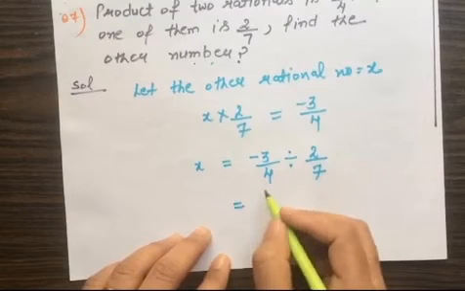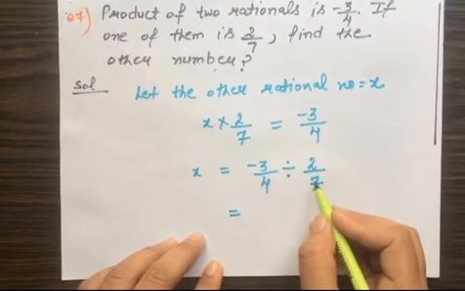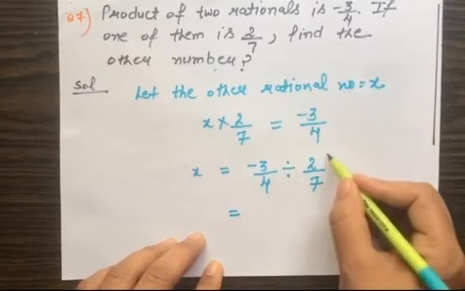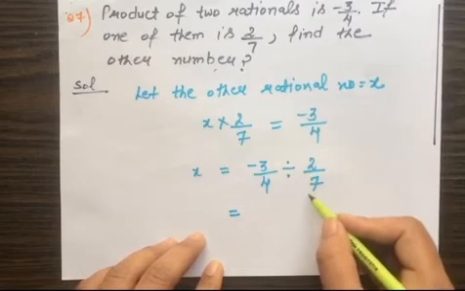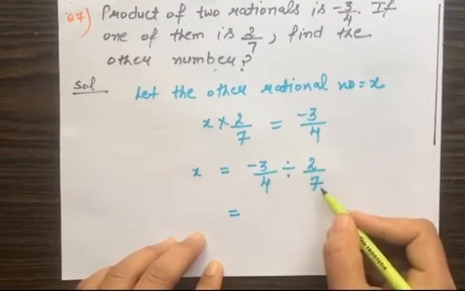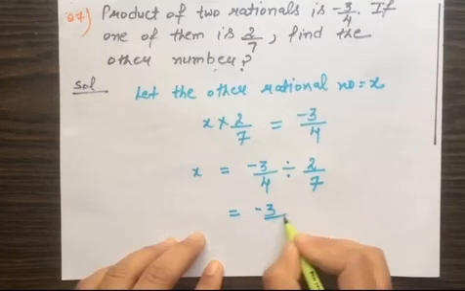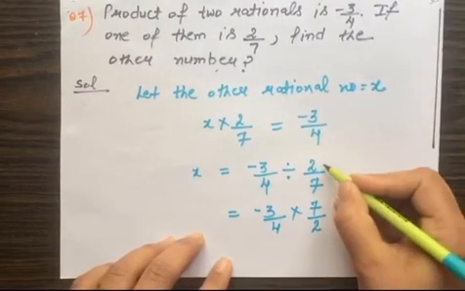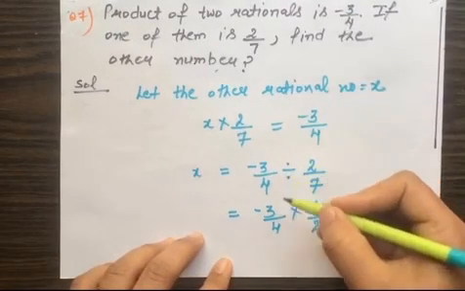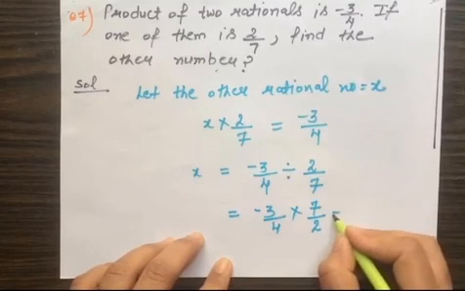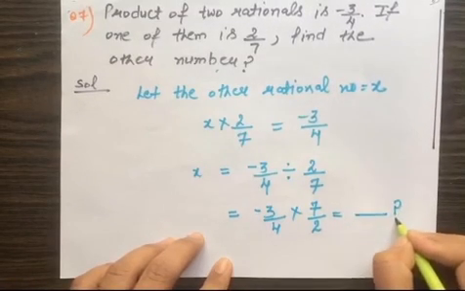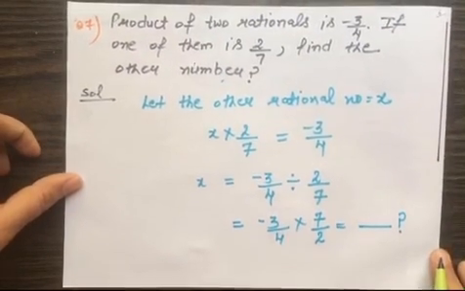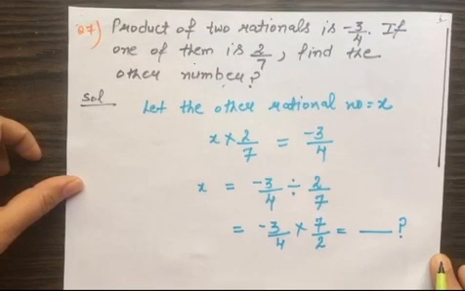How will you solve it? -3/4, and when you change this division into multiplication, you will write here the reciprocal of this number, that is 7/2. -3/4 multiplied by 7/2. The number gets reciprocal as the division is changed into multiplication. Now you will solve it yourself. I think I have cleared all the concepts to you, and now you can try Let's Try 3, questions 1 to 7. Thank you.